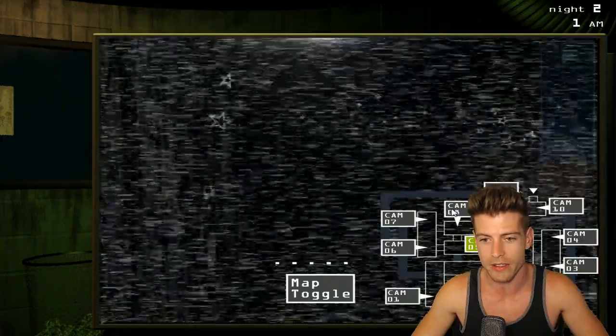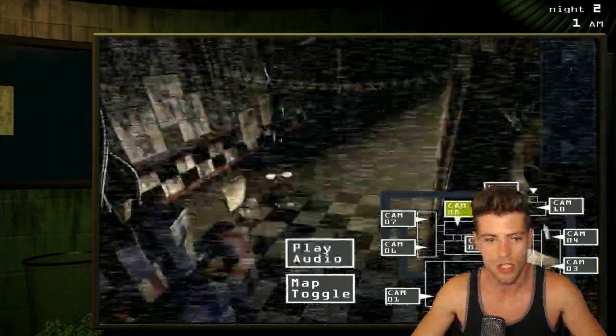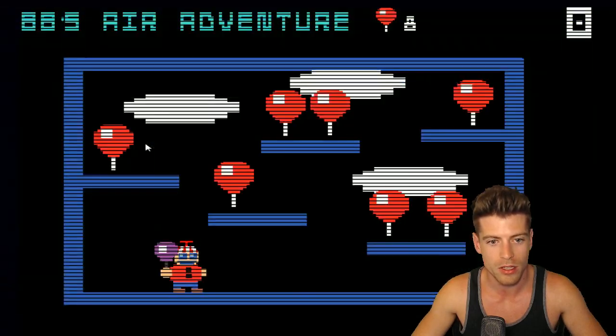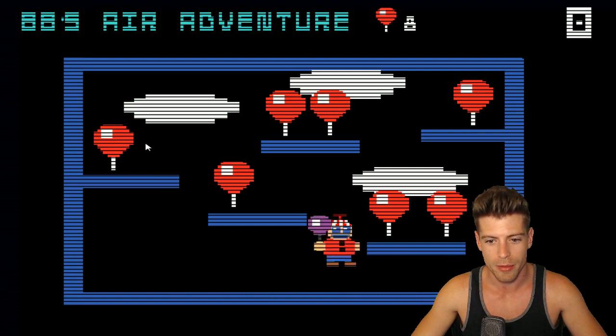All right, we gotta find, we gotta do the minigame. Shnikes, where's the minigame? Is that Balloon Boy? All right, I did it. Okay, cool, we did it. This is the minigame. And the puppies are like freaking out.